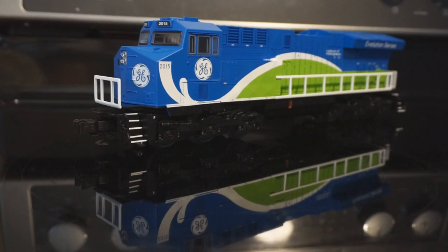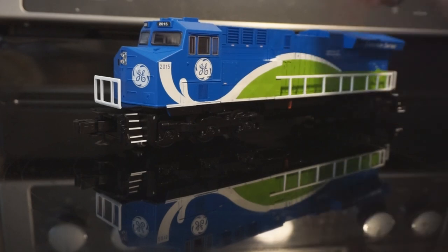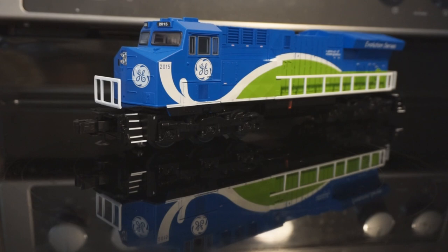Let's get to the fun things everyone wants to see — the locomotive and rolling stock in detail. Before we get going too deep, I'm going to note a few things. Rivet counters, look away now, because this is not your scale model. This is a toy train set locomotive, a starter set piece — it ain't meant to be perfect. Flashy paint, boxy metal handrails, details that are kind of approximate — this is all par for the course. This is a starter set locomotive meant to be derailed, played with, and come back for a few more hits, which it will do very well given that there's less detail parts to break off and a kid can handle this very easily.